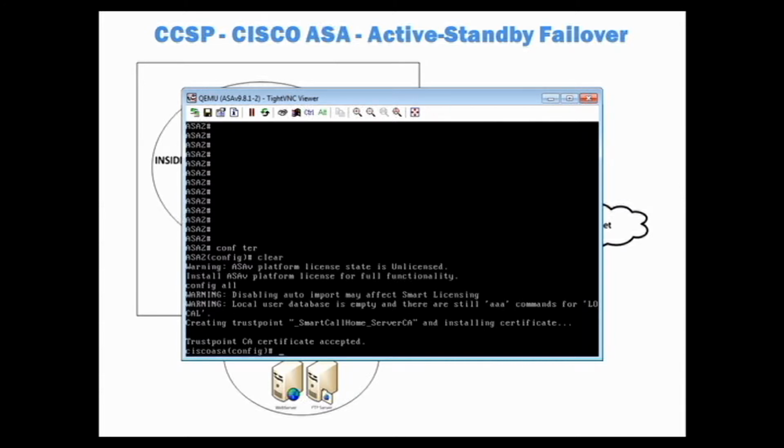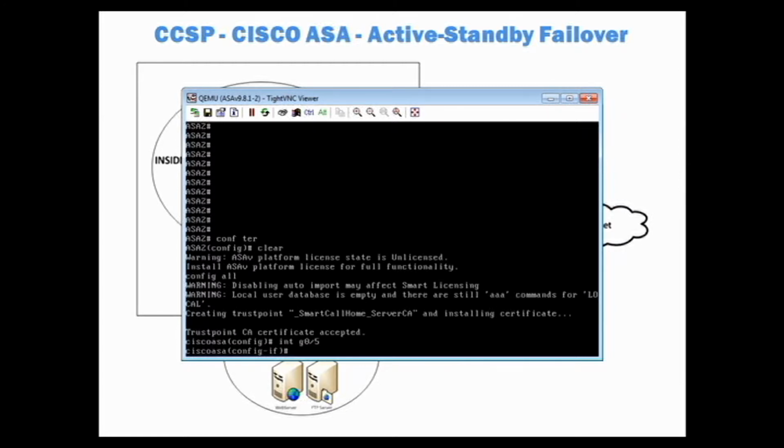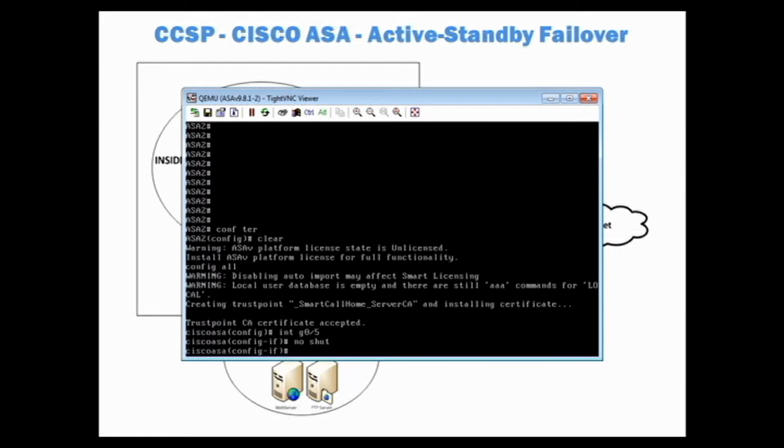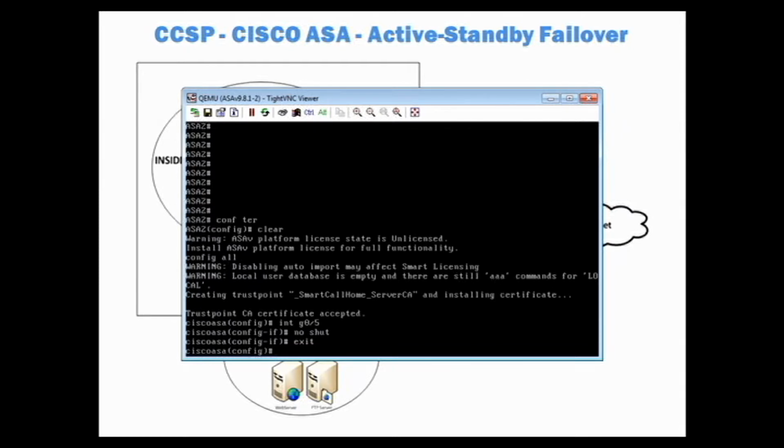Then I need to turn on the interface Gigabit Ethernet 0/5, which is used for LAN failover. Here I will configure the ASA to be secondary in failover and give it the key of failover. Then I will need to configure the LAN failover interface, and that's it.